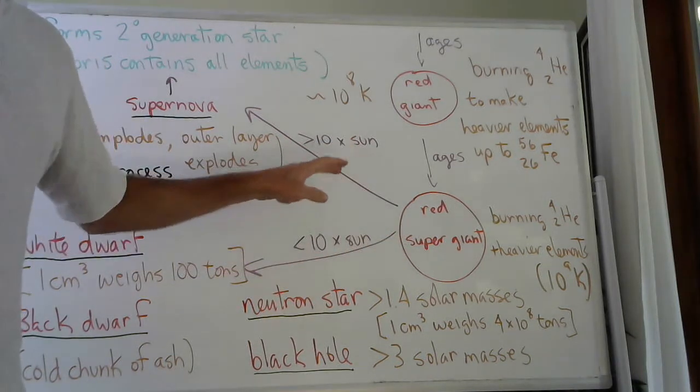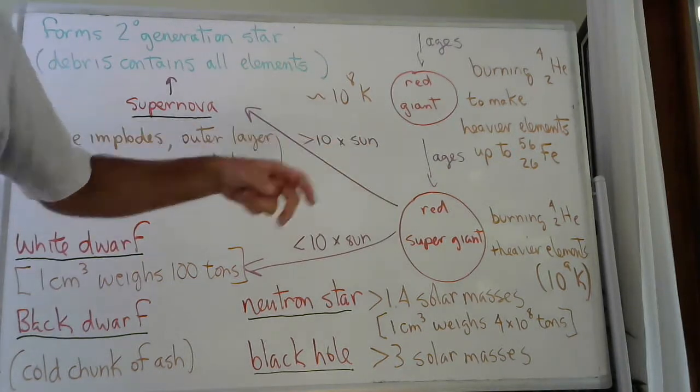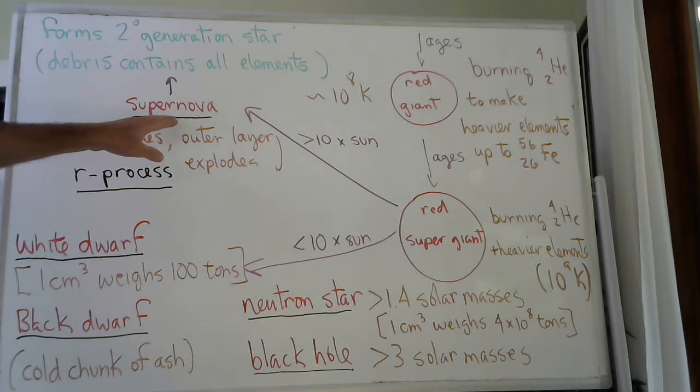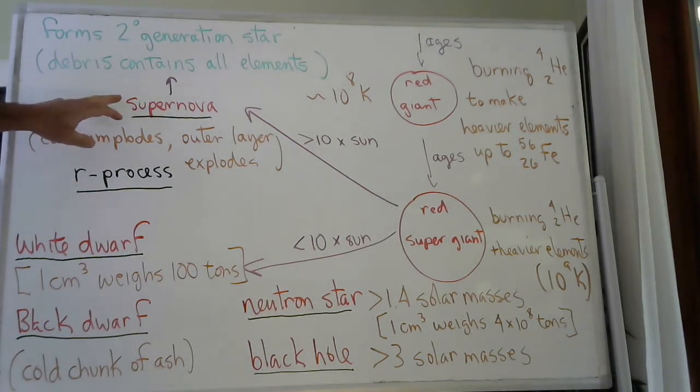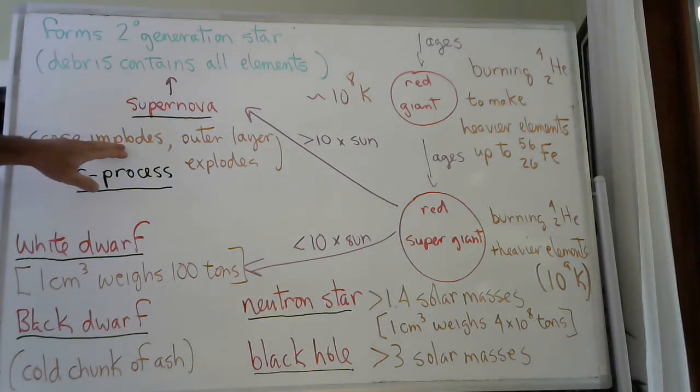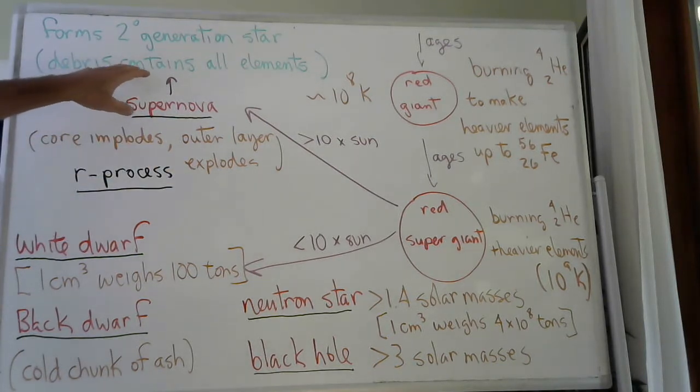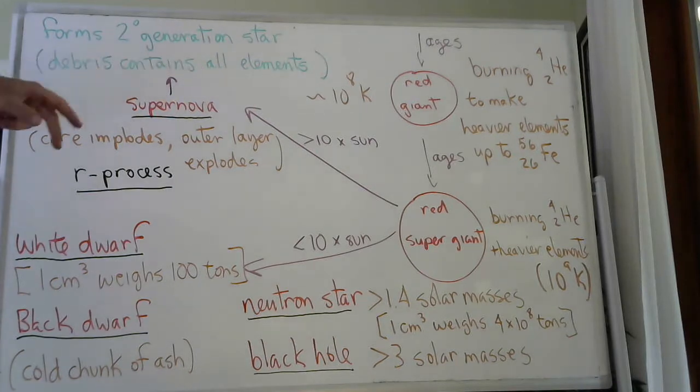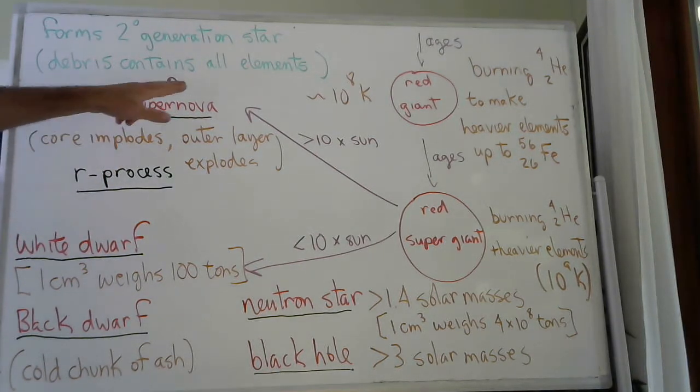So at this point, depending upon the size of the star, if it's greater than 10 times the size of our sun, that scenario likely leads to a supernova. Now we're interested in this scenario because this gives life to our solar system. During the supernova, we get a core that implodes, creating all these neutrons, and then we get an explosion. And within that explosion, we have all of the elements that we see in our solar system. So our sun is actually a second generation star. It is from the remnants of a supernova from a first generation star, and all the planets are this debris.